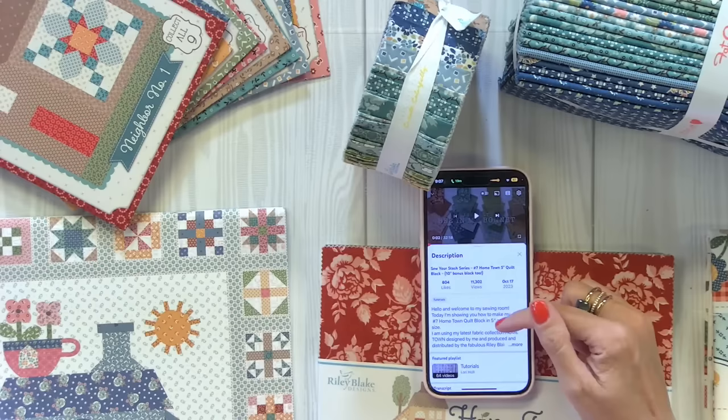Yeah, because this fabric collection is all about my hometown, of course, I had to do pieced blocks for my quilt seeds too. And all my quilt seeds are always pieced blocks. They're not applique. And so here you can see all of the blocks. When Teresa pieced these, she just pieced them exactly as Lori had them laid out. And then we'll be showing you in 2024 it all put together.